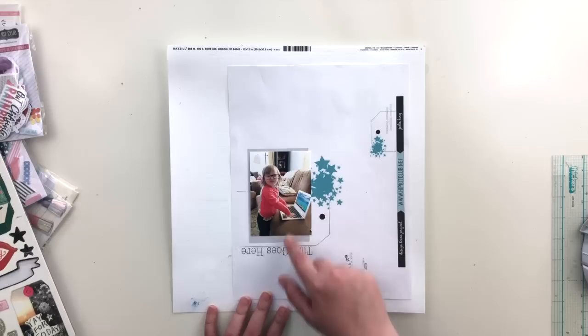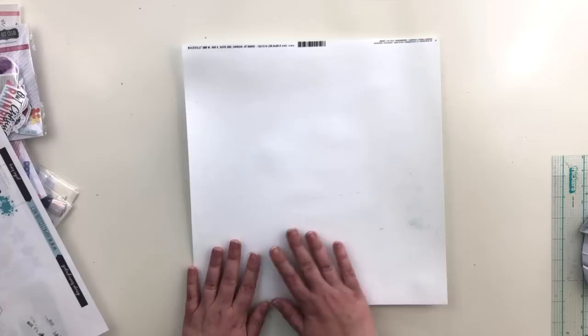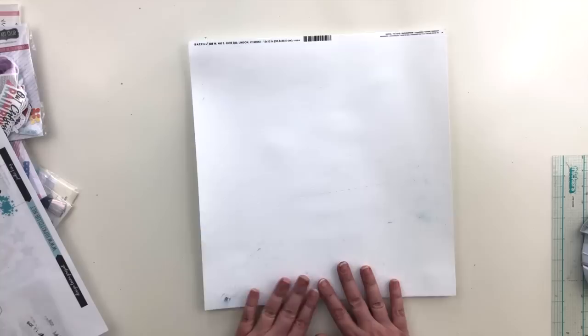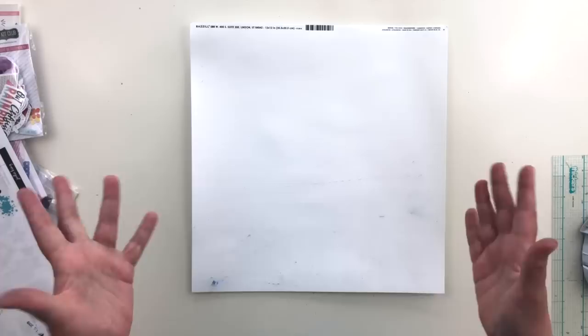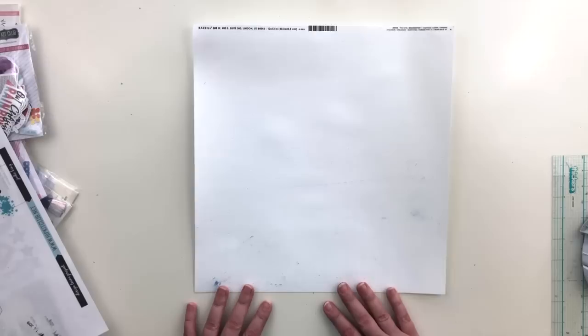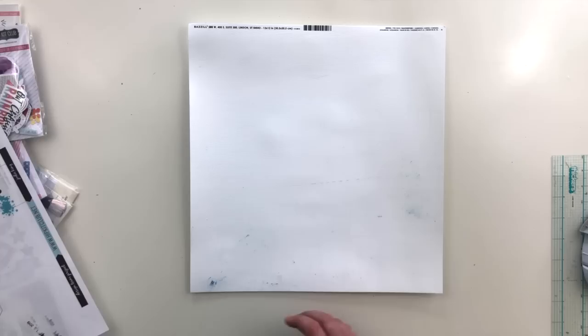The photo I want to use is portrait instead of landscape, so I'm going to flip the sketch and do it that way. For my background I want to use plain white cardstock — this is the avalanche basil textured cardstock from the cardstock kit. I've already applied gesso, and I must have gotten some Lindy's powders on the paper, so when I applied it, it added some color. Today's assignment is to add mixed media to my page, so I'm just going to go with it and use this as my starting point.